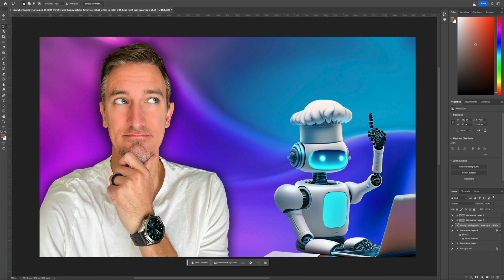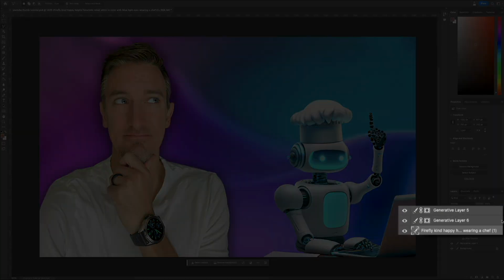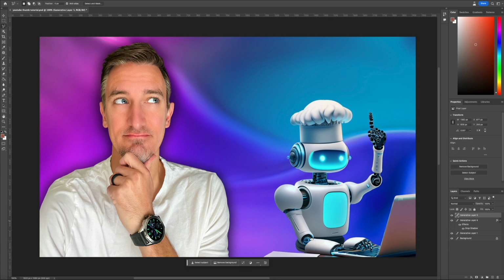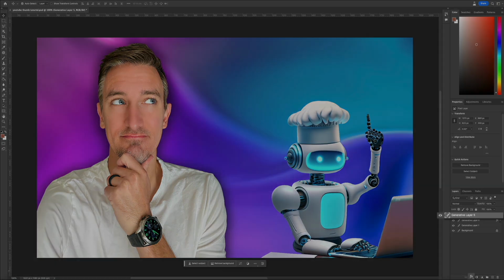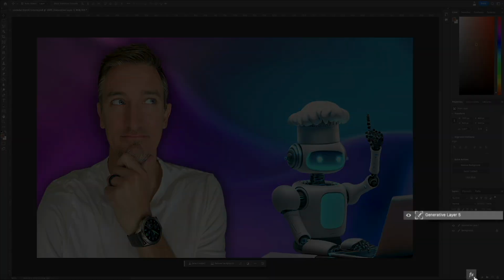Okay, before we move on, I want to merge these layers of the robot. Remember, this will help when adding drop shadows and effects to the image if it's just one layer. So let's do that really quick. And remember, it's Command J on the keyboard to merge them as one. Next, I want to add a drop shadow to the robot. So just like we did with the image of myself, make sure you have the correct layer selected and then click the FX icon below the Layers panel.